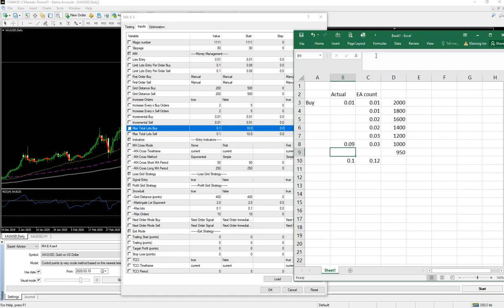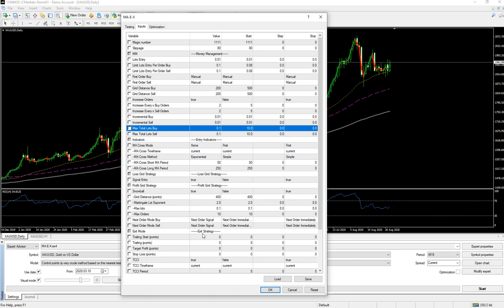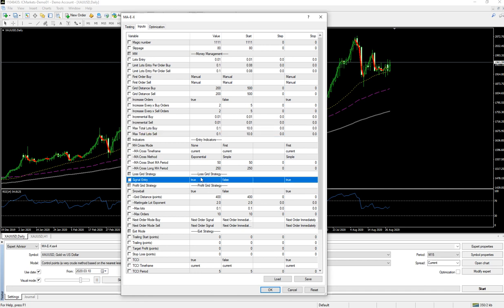Just want to make sure that if you turn your loss grid to true, either signal or pending, especially for the signal, make sure one of your signals is turned on, either to the loss, which is loss grid only, or the entry, which is the loss and the first, or the execution.